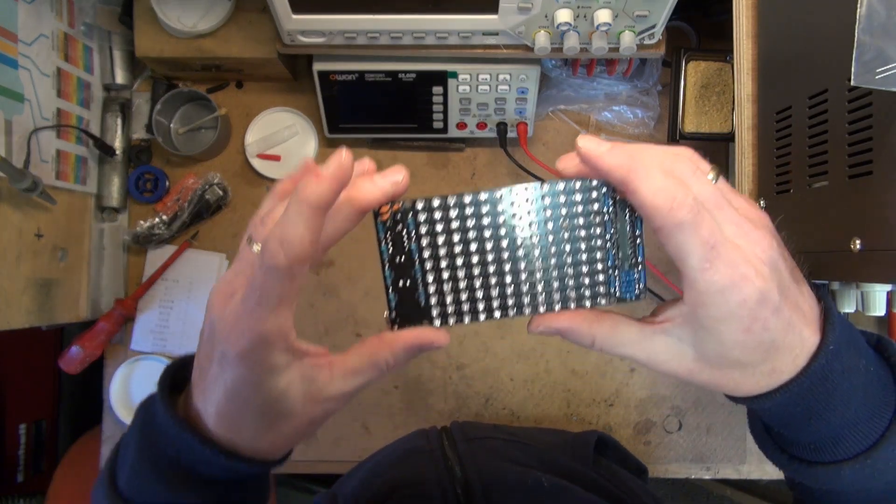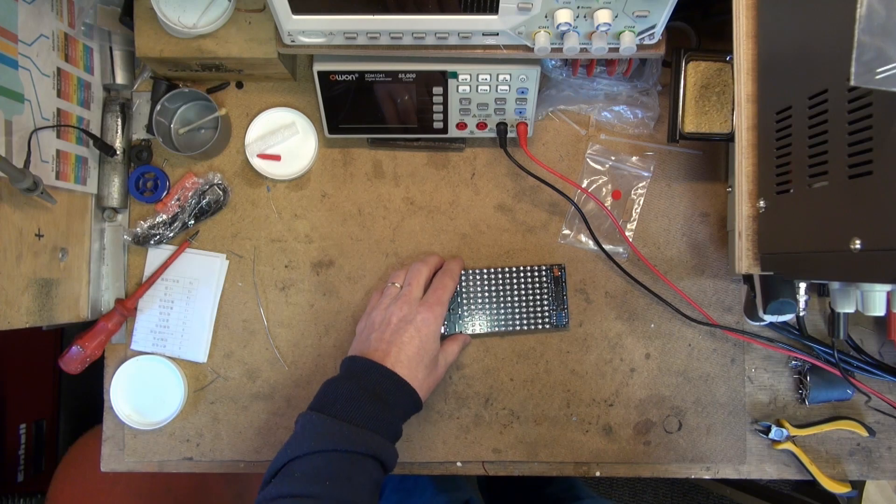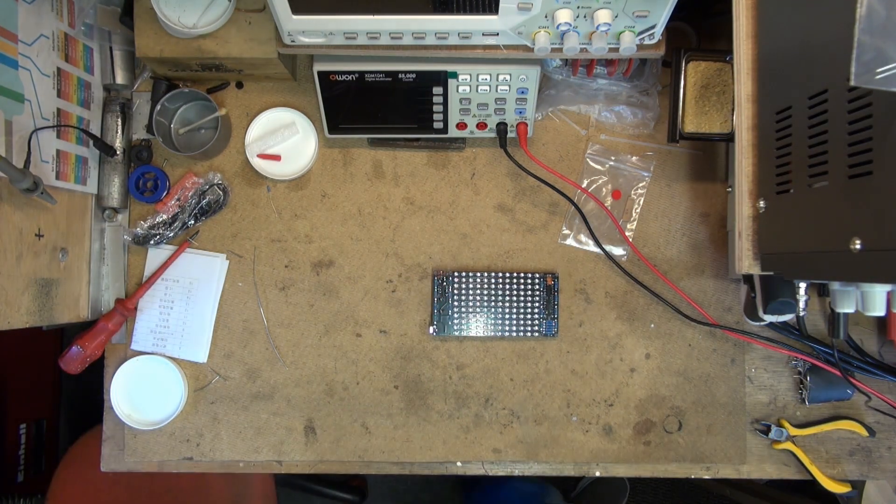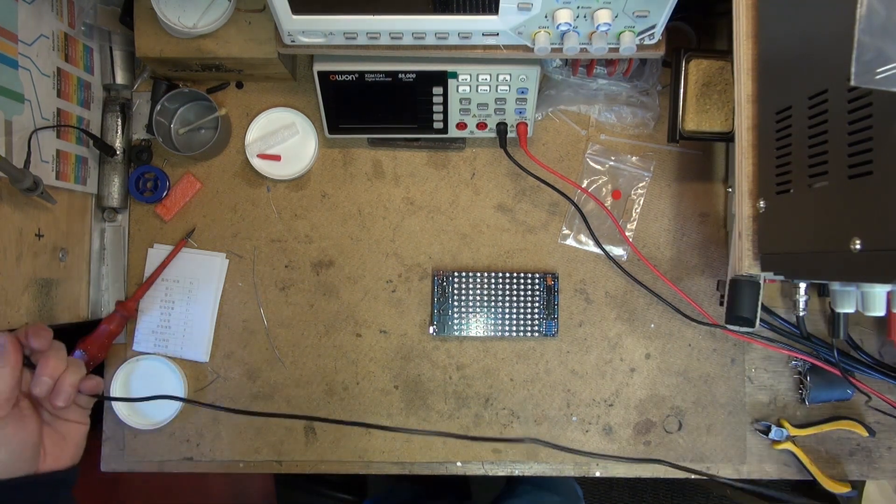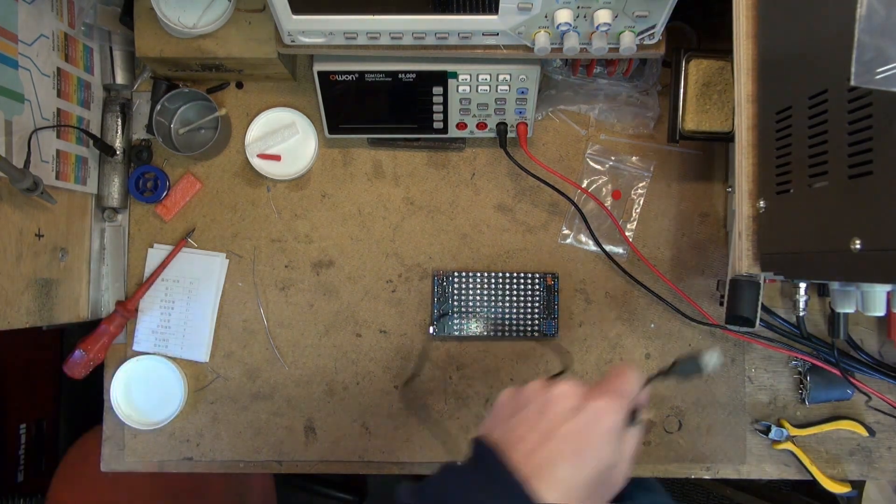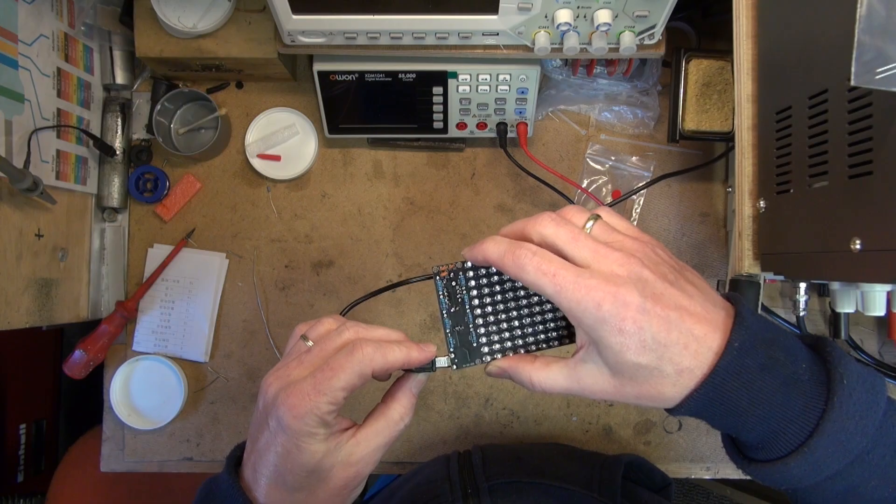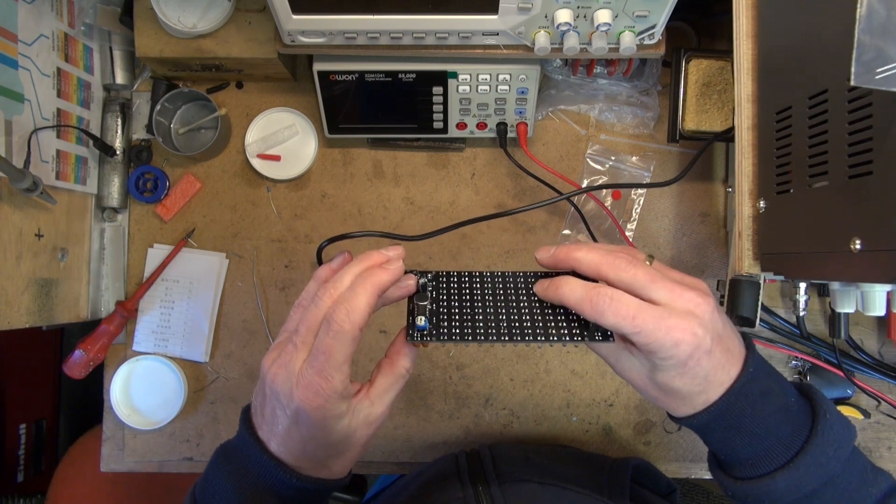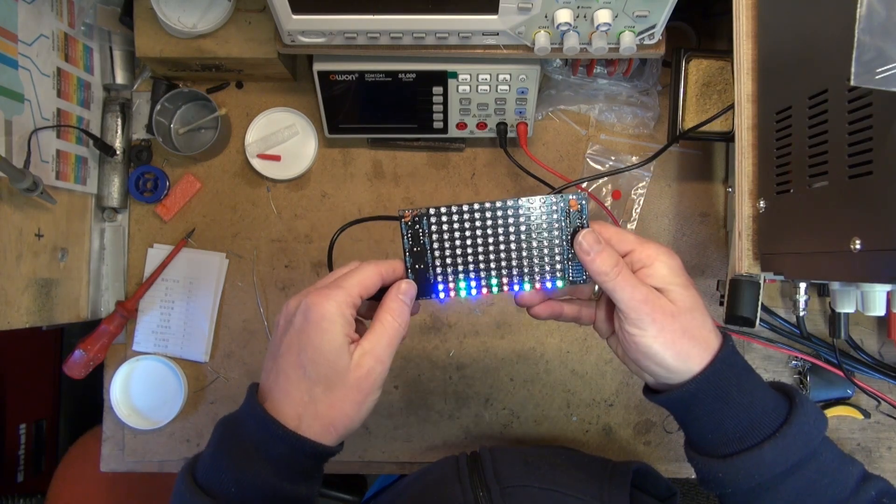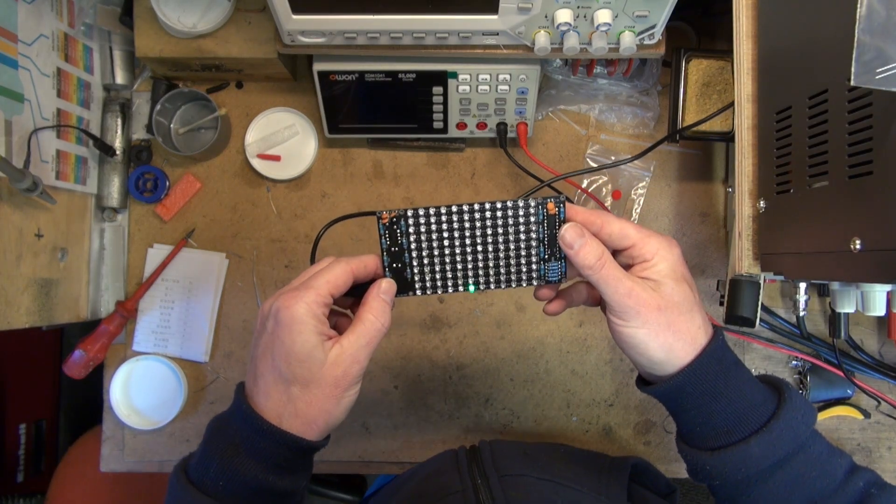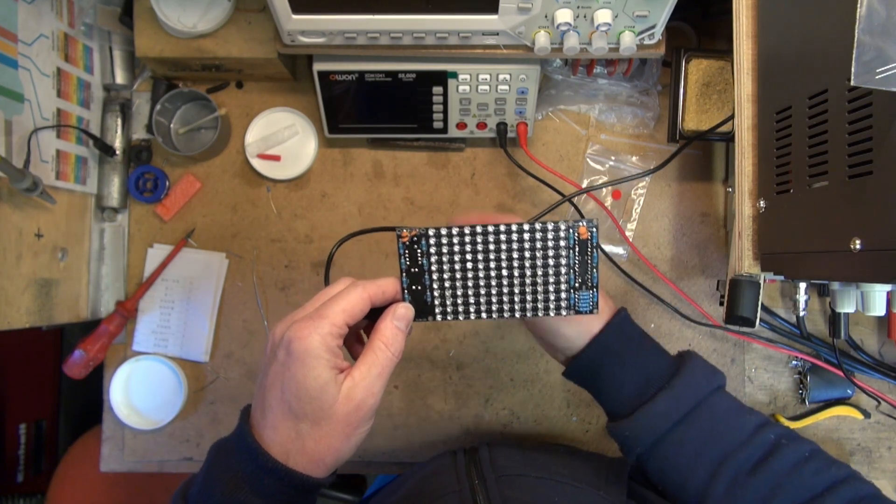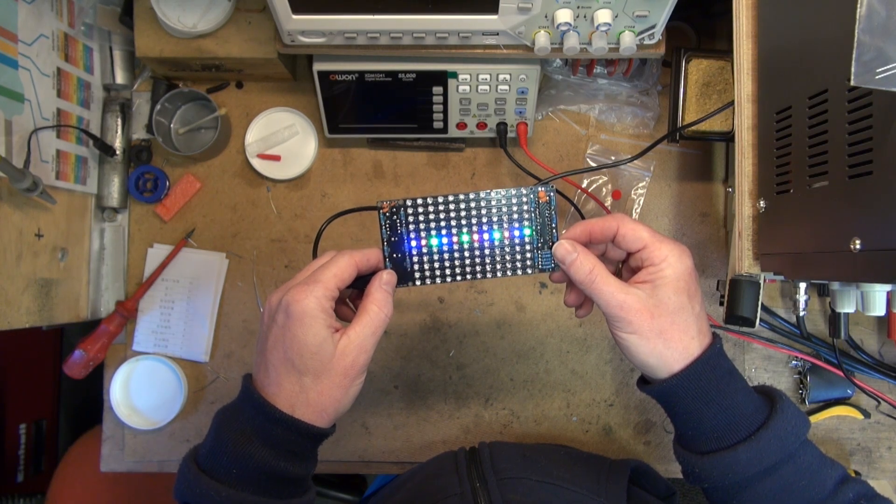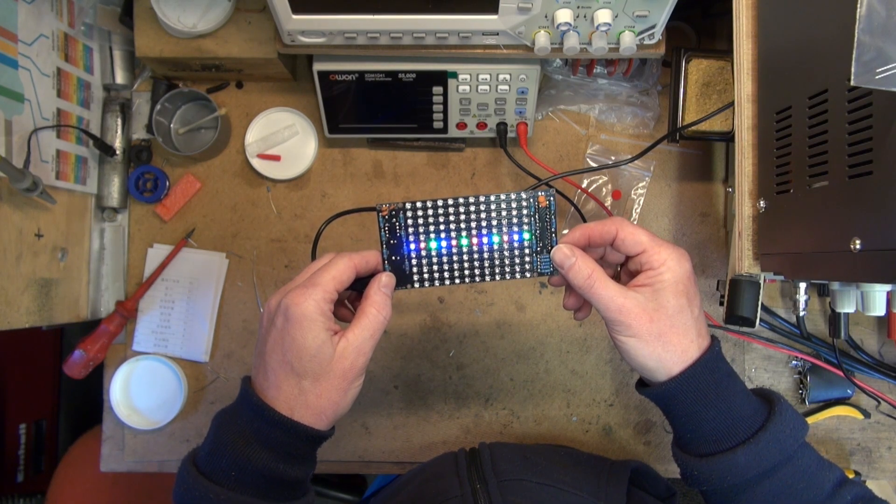Well, we can go and test it. So let me get a power supply. See if this cable will make it all the way to my desk or my workbench. There's the little push button. Oh yeah, we can adjust the sensitivity. Hello. Hey, yeah. Seems to be doing some kind of test.